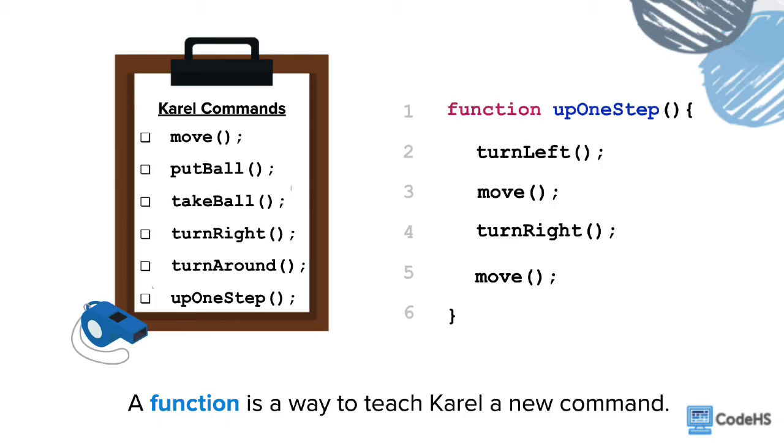Functions are designed to help break code into smaller, easier to read parts and avoid repeating code. Once you define a function such as up one step, anytime you want Karel to perform the set of commands saved in that function, you simply call the function like any other command.